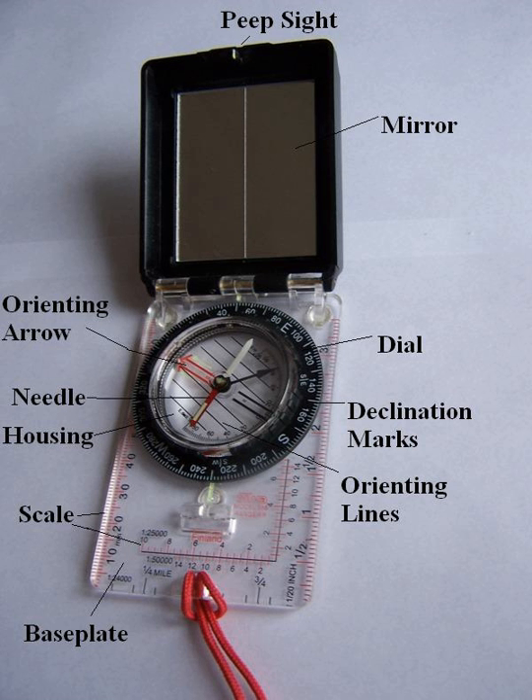With the additional precision offered by the sighting arrangement, and depending upon construction, sighting compasses provide increased accuracy when measuring precise bearings to an objective. The term hand compass is used by some in the forestry and surveying professions to refer to a certain type of hand compass optimized for use in those fields, also known as a forester or cruiser compass.